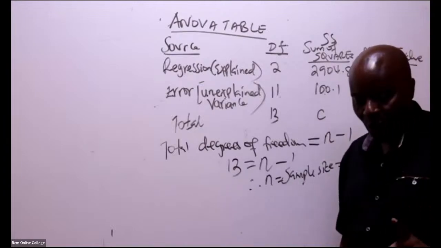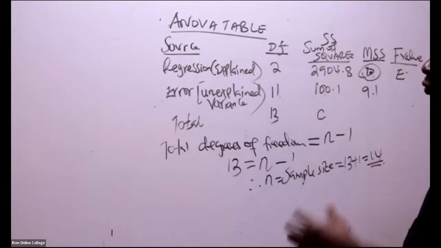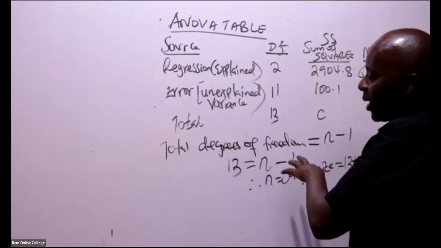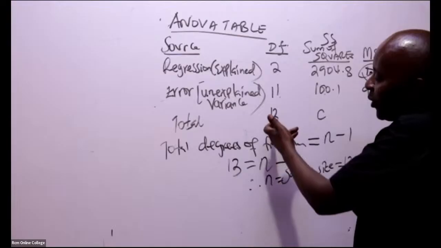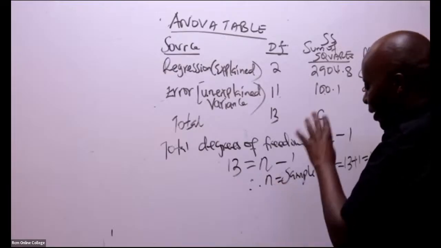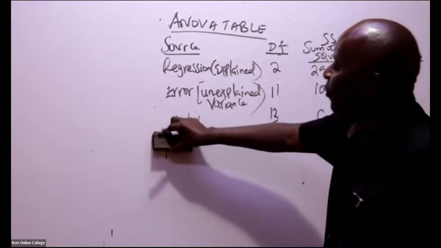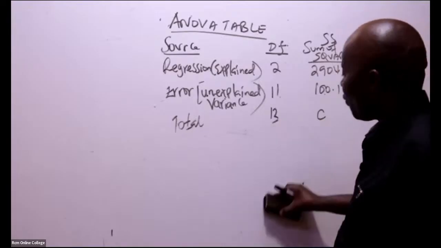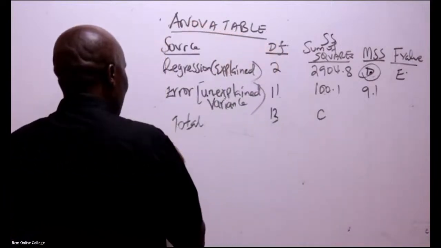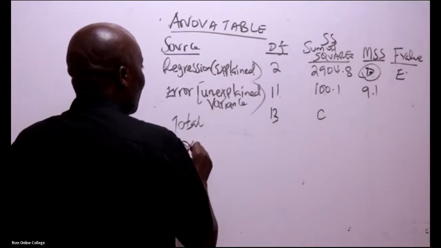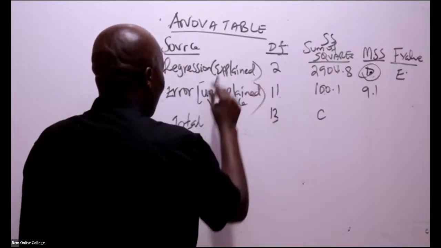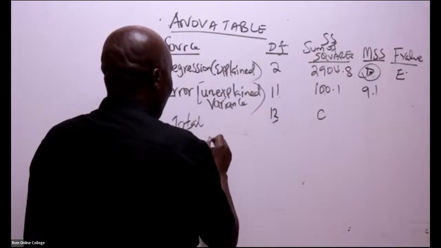The other one is what we call the error degrees of freedom. Here they have given us the degrees of freedom, and we have ended up getting the sample size, which is very good. Our sample size is 14. Now from there, we have the error degrees of freedom. For those of you who have done a thesis at master's or PhD level, you know these things I'm explaining here; you'll always interpret them when you run your data through SPSS. So, error degrees of freedom.